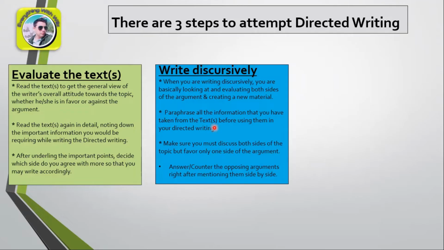For example, if you have taken one advantage from the text, but you don't support the advantages. Let's say you have taken one advantage: technology has made our life very easy. We can find a lot of notes, a lot of questions, and all the information that we require from the internet just in a click. This is the advantage that you have taken from the text you were given. Now, if you do not support the advantages and you are supporting the disadvantages, you have to pick the advantage from the text and counter it right after that line. How can you counter?